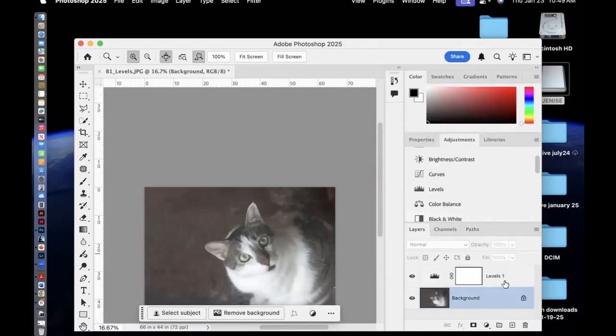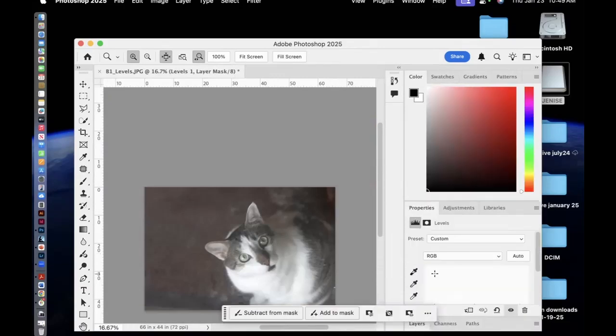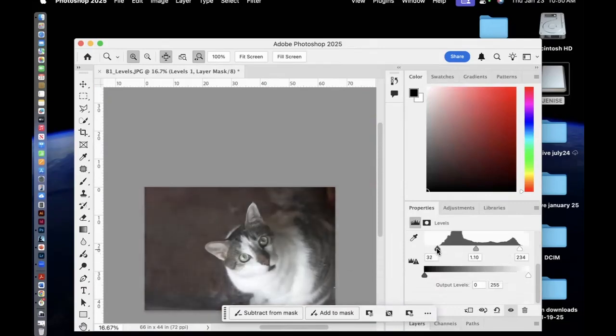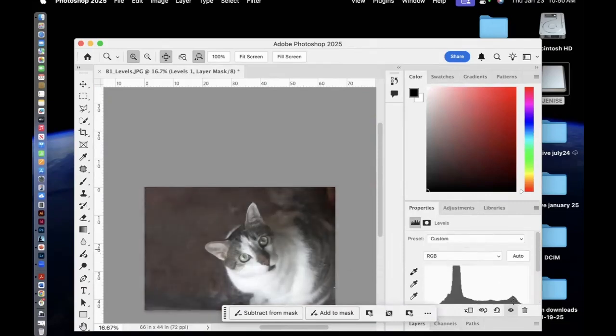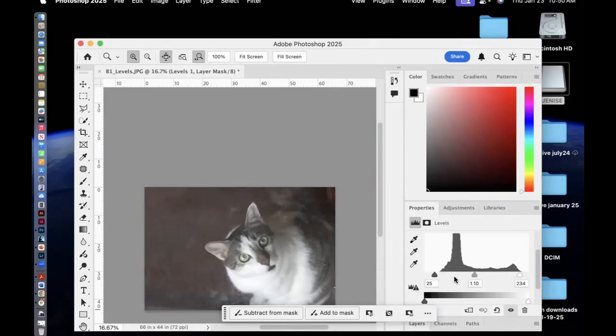Let's go back to adjustments. It just didn't get there with auto. So I'm going to go back to the original settings and I'm going to do my thing where I drag. I'm going to drag it a little bit this direction, and a little bit this direction. And you need to do it by eye.